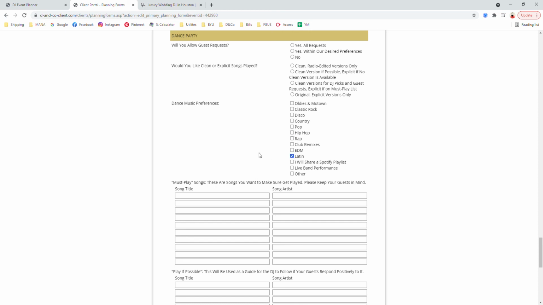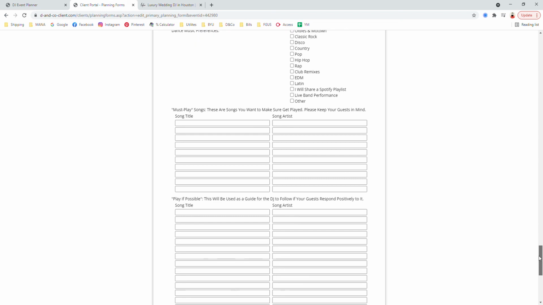Especially with Latin music because it does break into so many different categories and styles. If you would like cumbia or bachata or something like that, definitely let us know when we talk. That way we can be as specific as possible with the style of music that's being played.